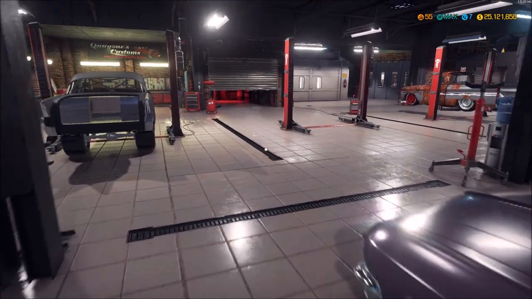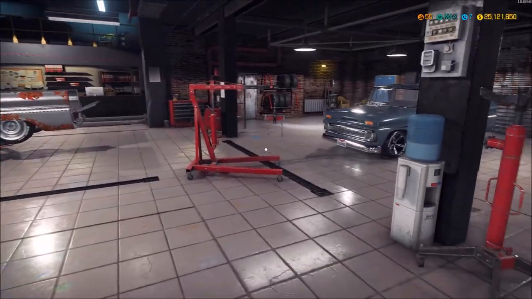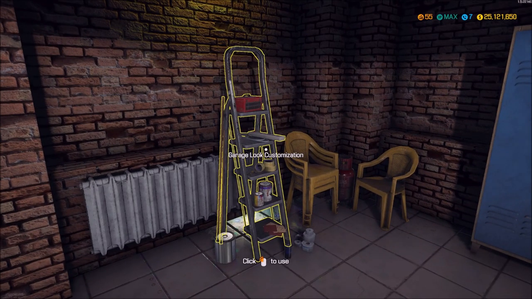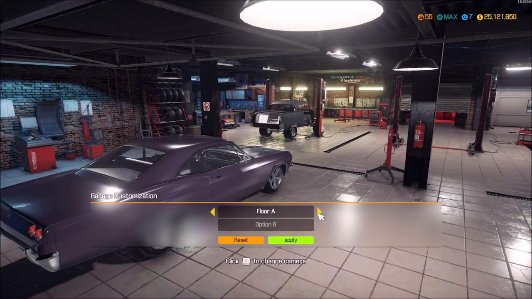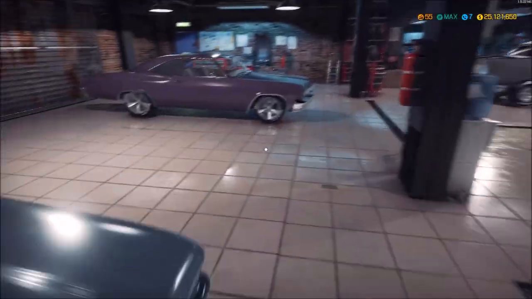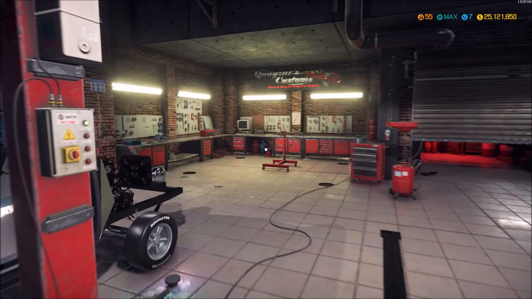All right, I think that's it for the garage tips and tricks. Once you reach level 3 over here, you have a way to customize your garage. Customize your floor, a couple of drain grates, your walls. So that's always a plus. All right, I think that's it.